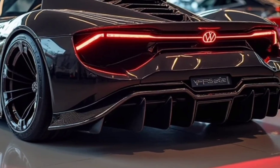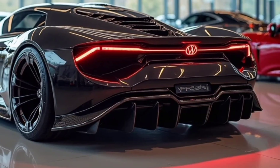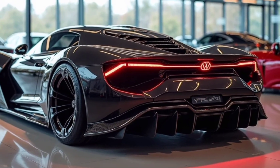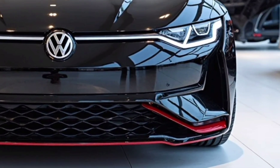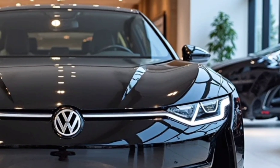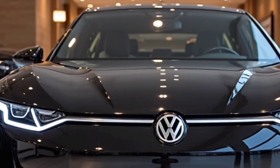What makes this car truly special is how it balances emotion with innovation. Volkswagen took a risk by reimagining a classic, and it paid off. They didn't just build a sports car with a familiar name — they created a new chapter in the Beetle legacy. With multiple trims, bold color options, and customization packs, the Sports Beetle is ready to win hearts and turn heads in 2026.